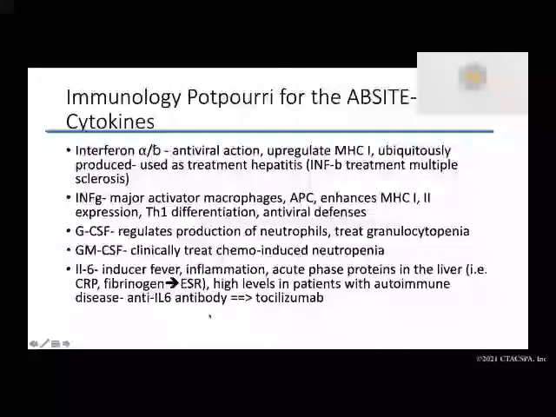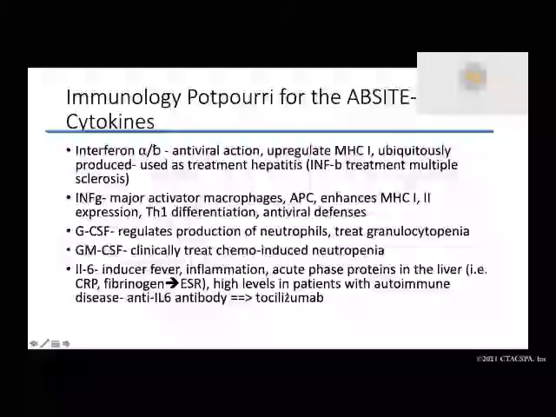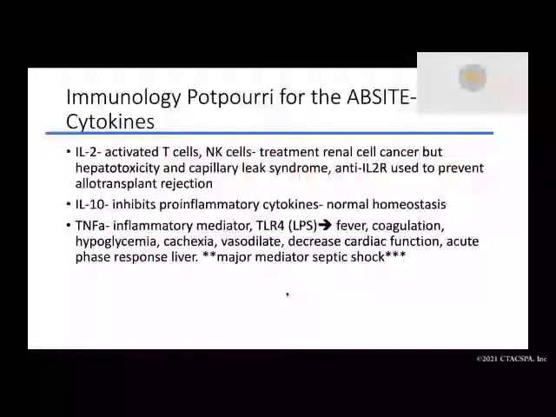And, in the time of COVID, I don't know if some of you have probably seen some patients actually treated with tocilizumab. IL-2, again, an important cytokine, activates T cells and NK cells. It used to be a monotherapy, and is now given with some of the cell therapies and CAR Ts.